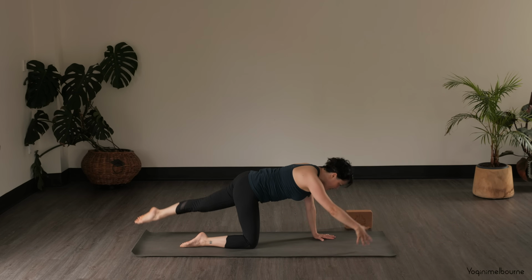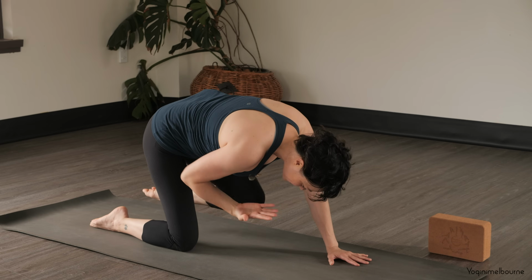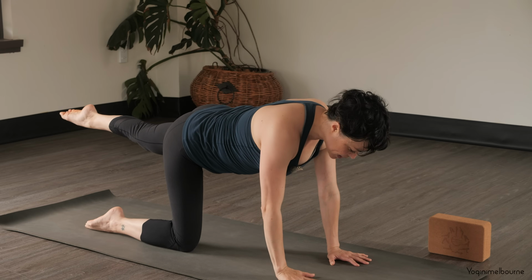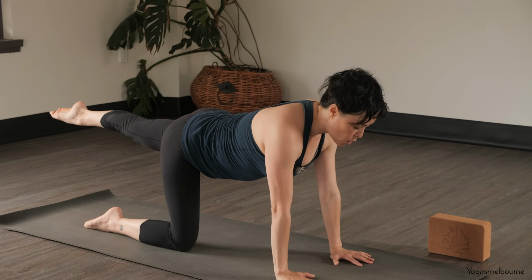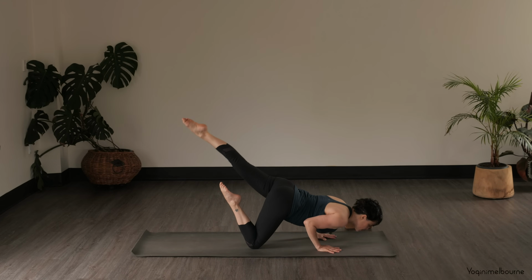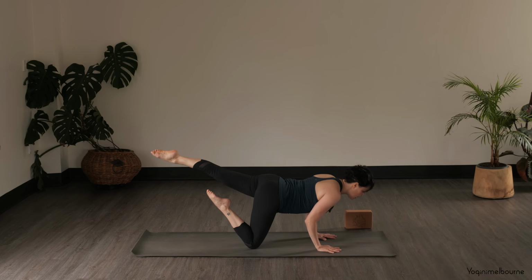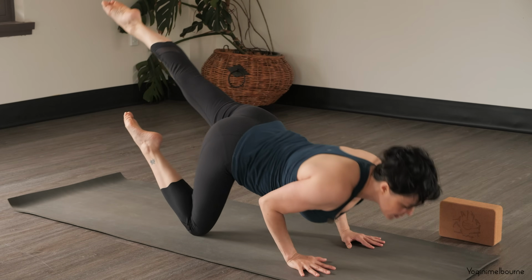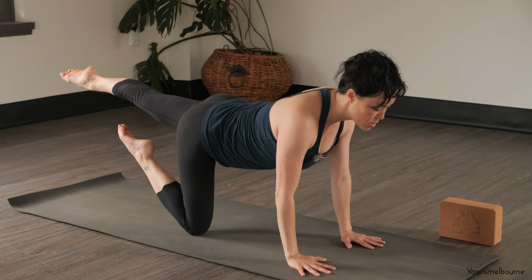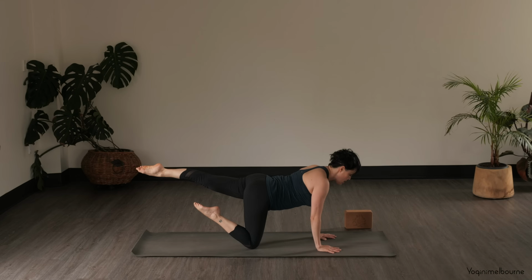And again, inhaling, and exhale. Taking that left leg back, right hand comes down. And option here to lift that right shin off. Inhale, elbows point straight back. Exhale, press it up. And again, inhale to lower. Exhale, press it up. One more time. Inhale to lower. Exhale, press it up.